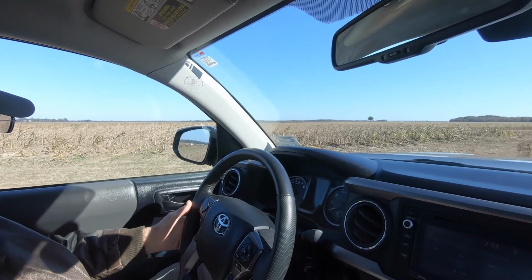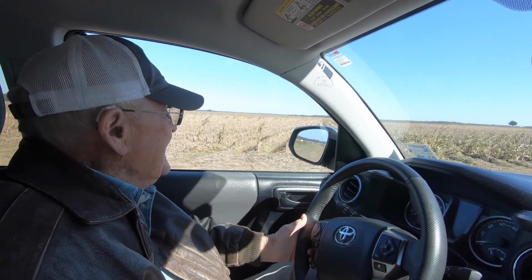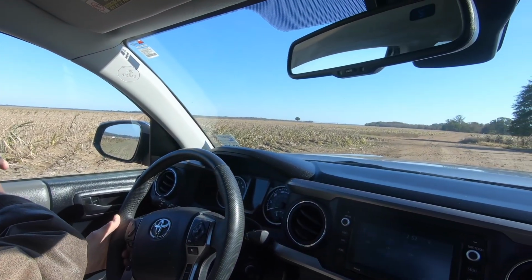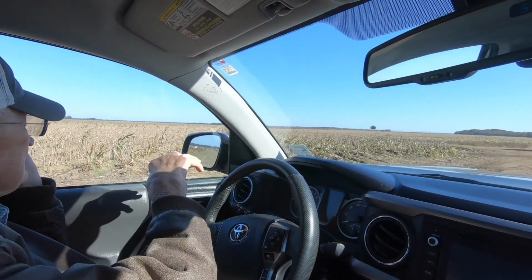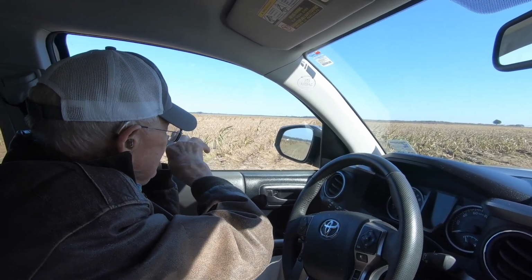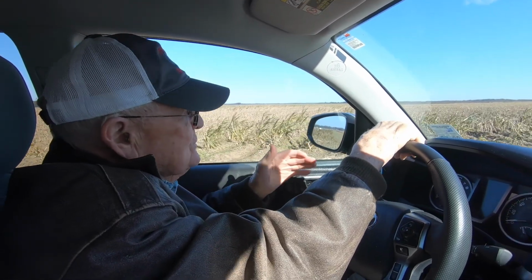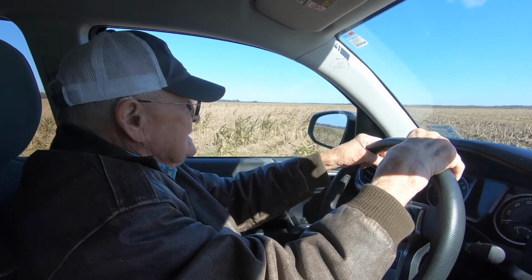And we started farming it, and it's some of the lowest land out here. If you look, you see that field right ahead? It's a little higher elevation than this is. And when you look back toward the highway, that's a little higher. So this place is a little lower elevation than anywhere out here. But we drained it. We first of all had to fix the drainage where it would drain, and then later we fixed it so it would irrigate.